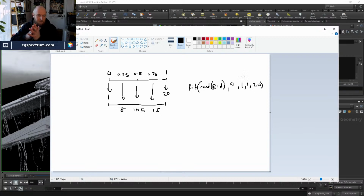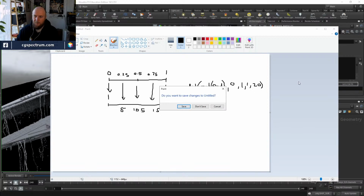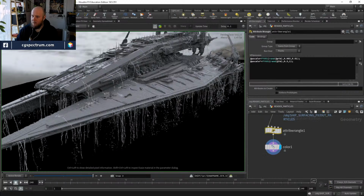It's just a way to take a value and its range, or a range that you decide on, and then give it a new range for various purposes. And in this application, I'm just taking a 0 to 1 value and saying that what was 0 is now 0.3, and what was 1 is 1. So I'm just basically changing that.